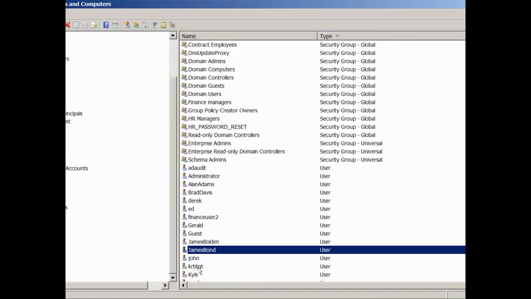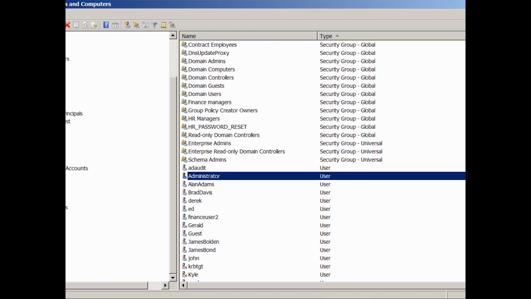Now, the reason that I did this is that, again, I want to create a secure environment. Just like taking the user out of local administrators, security does not have to be complicated. Now let's look at the result of this. I have renamed administrator to James Bond and then created a new administrator account. How does this help me with tracking? Well, for example, if I didn't tell anyone in the organization that I've renamed administrator to James Bond and they try to log on as administrator, what does that say? That means that they are trying to hack into administrator.